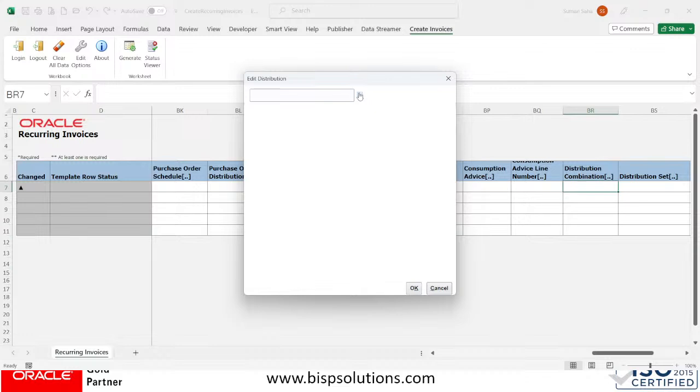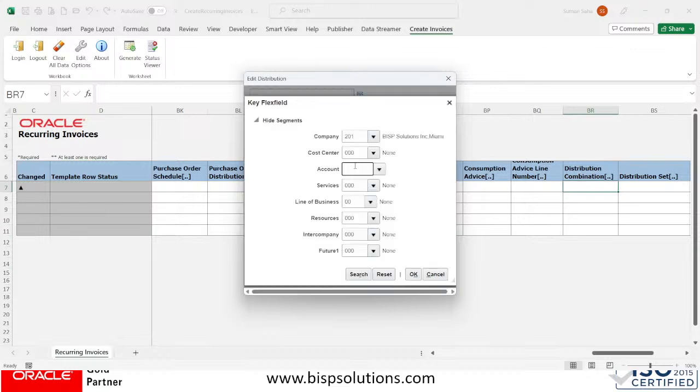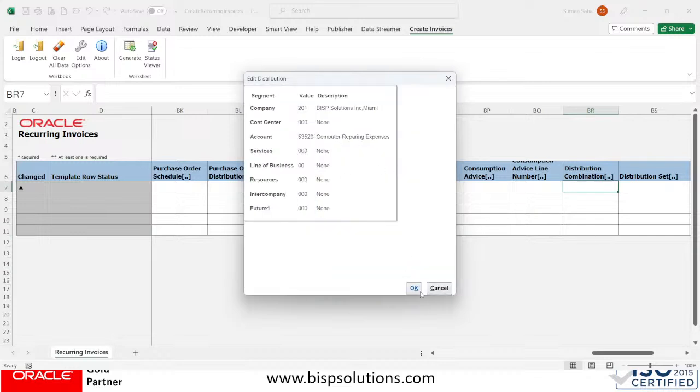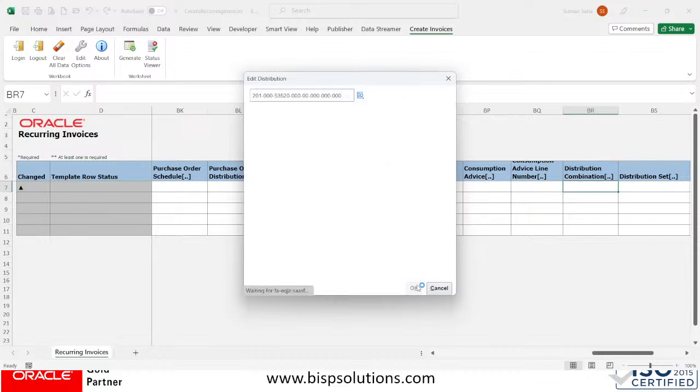So account code is 53520. This is computer repairing expenses, right? So monthly basis, the recurring invoice will be created.